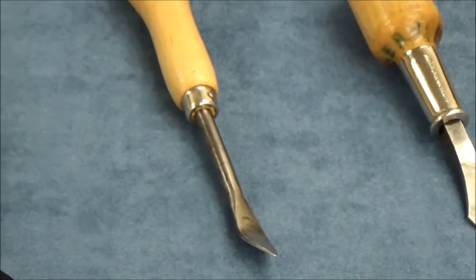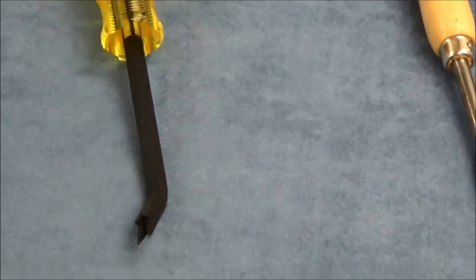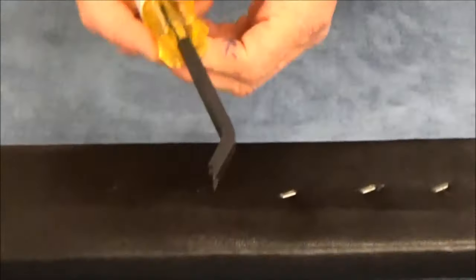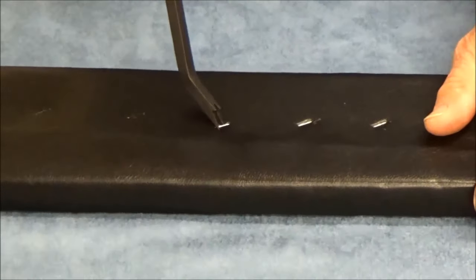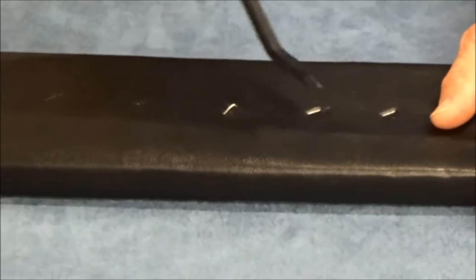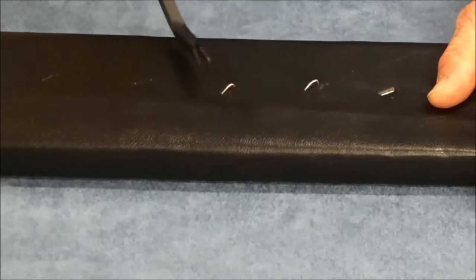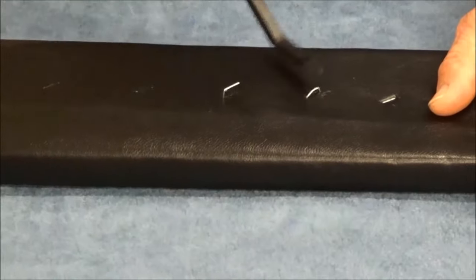Our last one here is the yellow handled Osborne Staple Puller. You see it has two prongs there. It sits at a little bit of a shallower angle but it's nice and sharp. Some people just push one prong down in there to get it loose like that. Then once it's loose you can slide both of the prongs in there and lift up.